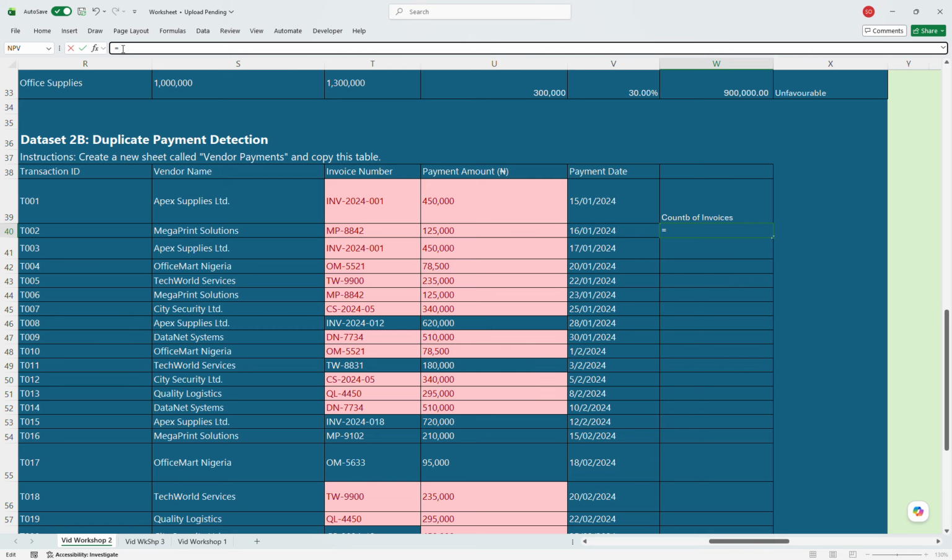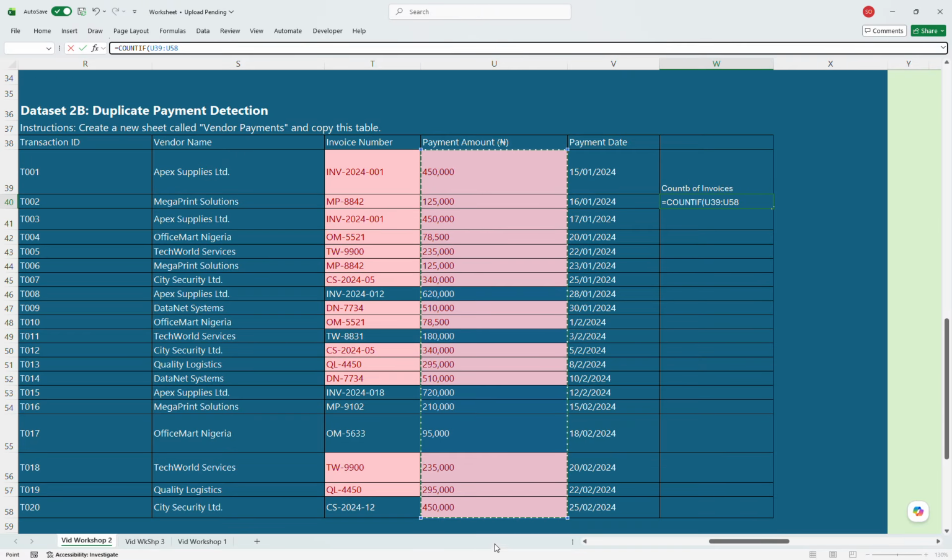So let's do a COUNTIF the payment amount. So in that case, we select range. COUNTIF the payment amount is greater than 50,000.